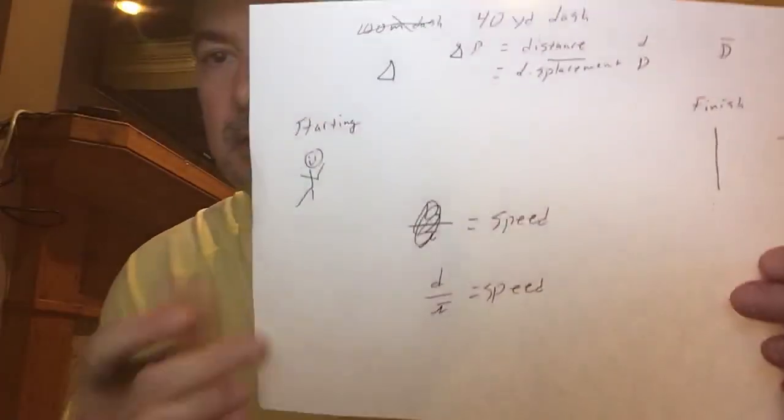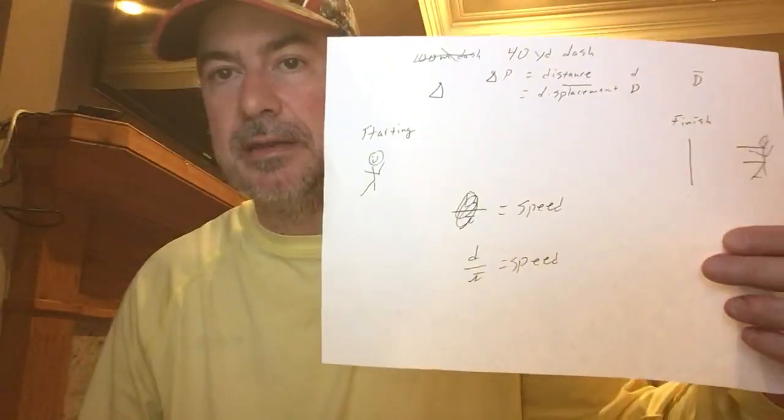Over time. Speed. Distance over time is speed. Displacement over time is velocity. So let me start over. So distance in regard to time is speed. Okay. So d over t is speed. What does that mean? What does speed mean? Another way of looking at speed is how much time did it take you to displace?